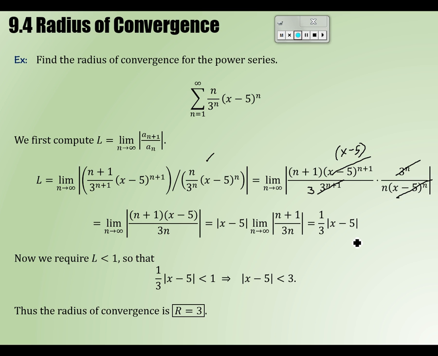So again, to be clear, what this means is that this converges for sure between 2 and 8, right? Outside of that range, for sure, it diverges. At 2 and at 8, we don't know yet. Save that for later, okay? Do you understand what we're saying here, though? But today, the goal is just to name what the radius of convergence is, and we just did it. R equals 3. Done.